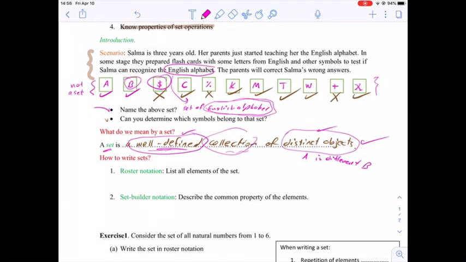Now we can write a set in two ways, either in roster notation. What does that mean? That means we list all elements of the set. For example, if we're talking about the English alphabet, we write A, B, C, D, E, F, G, and so on, writing all elements of that set.